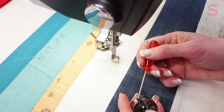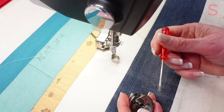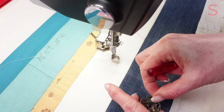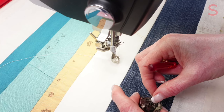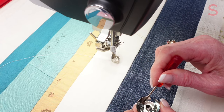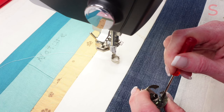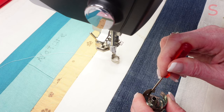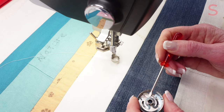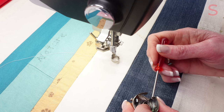In the Bernina bobbin casing, there's little tabs on the side of that spring, and there's little slots on the side of the bobbin casing, and I've got to get them lined up. And then that spring will pop back in place. And it's really hard to see. No, it's not right yet. When in doubt, double check it.